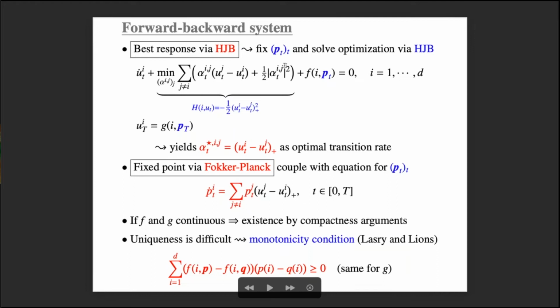And now let me come back to the description for all of you. This is the Hamiltonian. Remember that you have to minimize the action of the derivative, but this is now a discrete derivative of the value function onto the rates, and you want to minimize this plus the kinetic energy. And when you minimize, you have to remember that the rates have to be non-negative. And so when you compute, this is not a big difficulty, you realize that in fact this minimizer here, let me check if this is correct.